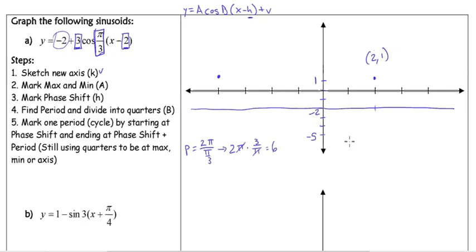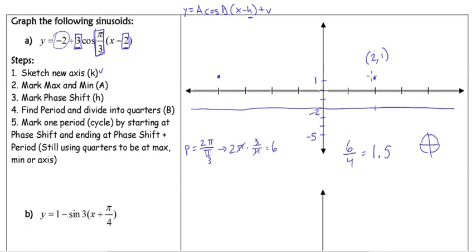So if our period is 6, we want to know how far, so think of your unit circle, where our major points, our maximums, our zeros, and our minimums are going to be. Well, we're going to divide 6 into 4, divide that period into fourths. And that's going to leave us with 1.5. Every 1.5 we're going to be at our new key value, new point.